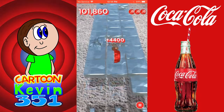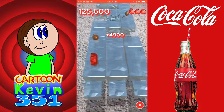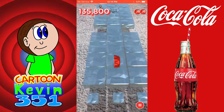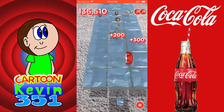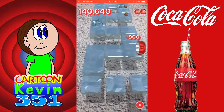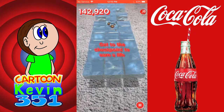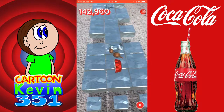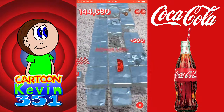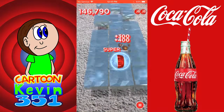So you can only get up to 3 bonus lives at a time, and if you try to get another one, you get bonus points. I fell! I'm trying to get the checkpoint. Get to the checkpoint to earn a life. So if you can only have up to 3 lives, and you get a checkpoint, you get another life. But if all 3 lives are full and you get a checkpoint anyway, you get extra points. I haven't played this. My last life. I got too cocky. I tried to get those points. Extra life. Invincible.